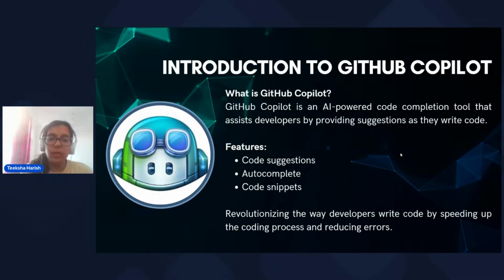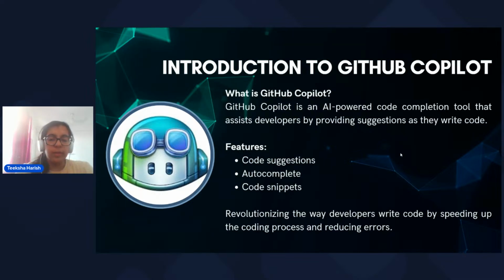Coming to its main features, first of all is code suggestion. It is based on context, which we discussed right now. That is, it sees all of the code we have written and what we actually want to do in a project. Like if I want to create a CRUD application or just a static page, it sees what my aim is and then gives me code suggestions depending on the context of what I'm writing. Also, it provides an autocomplete feature, that is, while writing my code, it will tell me what should be written next, and I can just click tab and complete my line, which makes my development process much faster, and we don't have to write the same lines again and again.